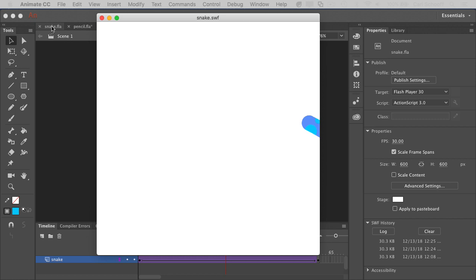Asset Warp is a lot of fun, but it takes a little bit of practice, so I'd urge you to download the source files for the snake, try to do it yourself, or use your own imagery. I'm guessing you could draw a better snake than I can, and I'd love to see it.